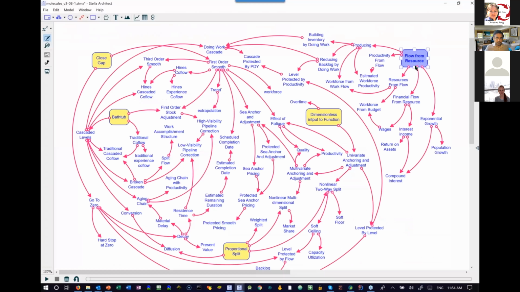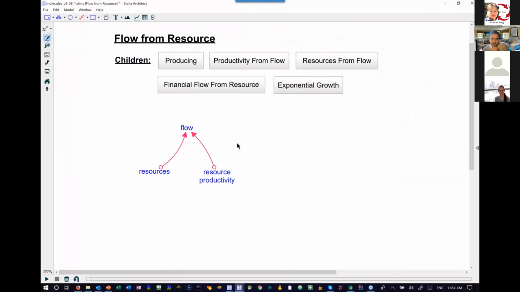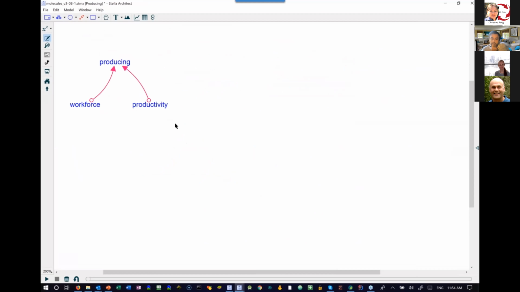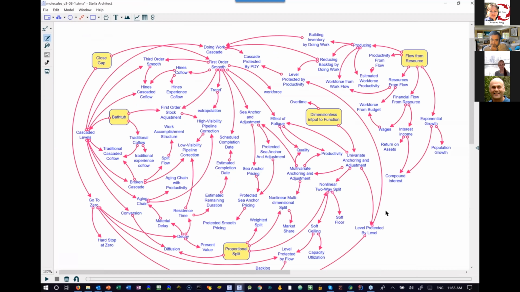So for example, here is a flow from resource, which is just some resource like people or machines that work at some productivity. And then the producing molecule is exactly that same structure, except renamed. So sometimes it's just more specific. And then sometimes it's more complicated.